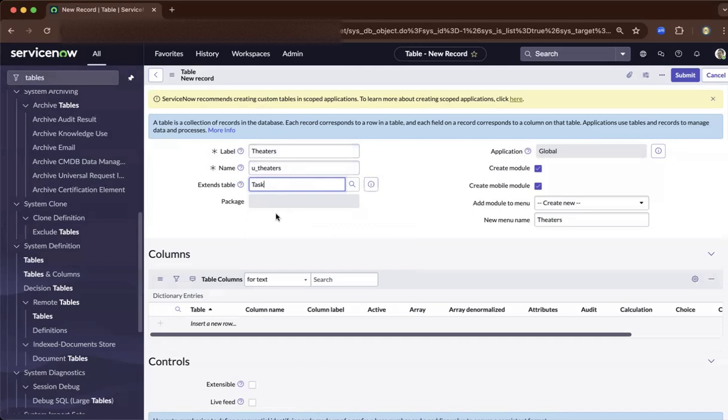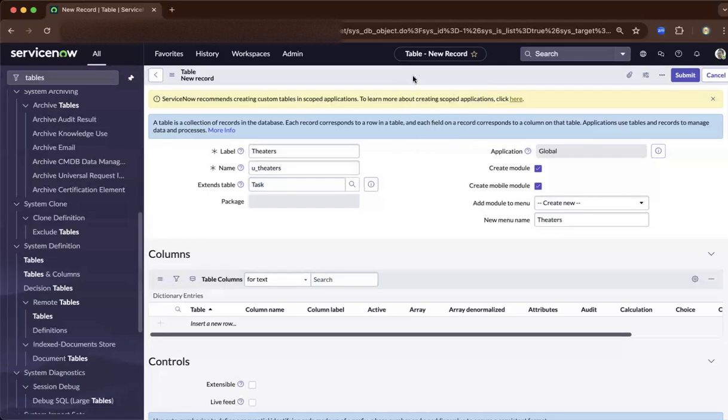Once I save it, all the fields and information of task will be inherited by theaters. On top of that, the task table gives you the ability to have the approval features of ServiceNow. You cannot use the approval feature without inheriting from the task table, so take note of that.